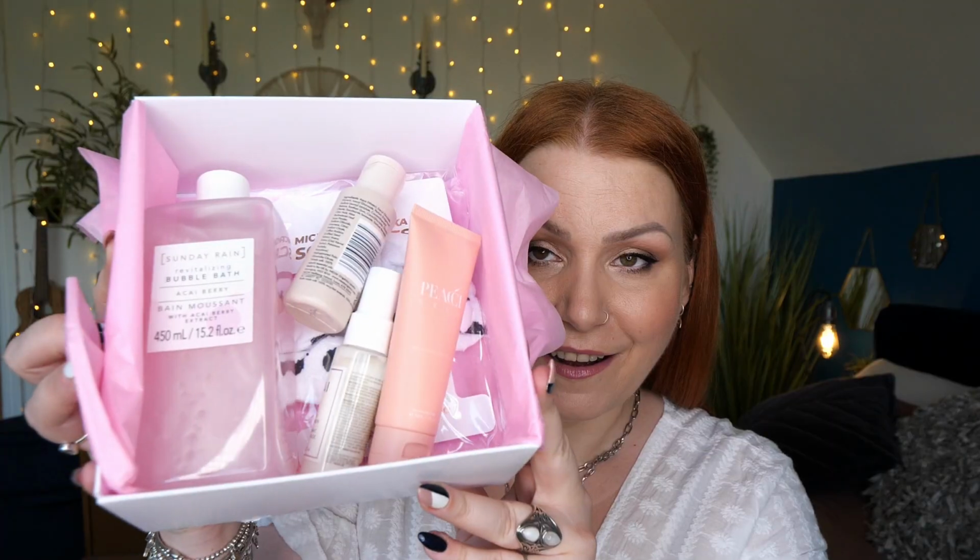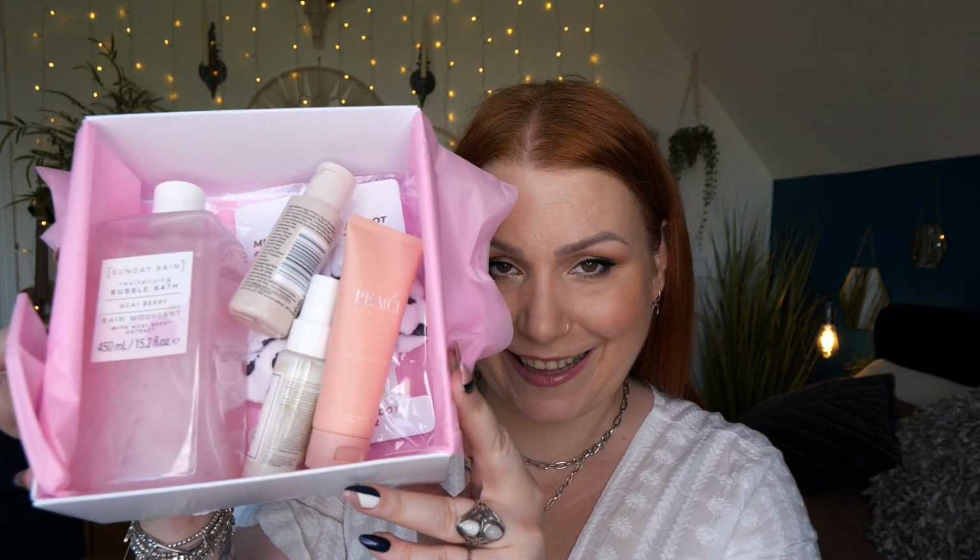So we get a card and it details everything about the products, and I'll just give you a sneak peek first. I love the colour coordination in this box. The theme for this box is sleepover essentials. Sure, we love going out and seeing our pals, but we love a night in just as much. And with this Asos face and body box, you can turn any evening into a super luxe spa retreat. Prepare to be thoroughly spoiled by top treats from Awayy, Neom and Easy Locks.